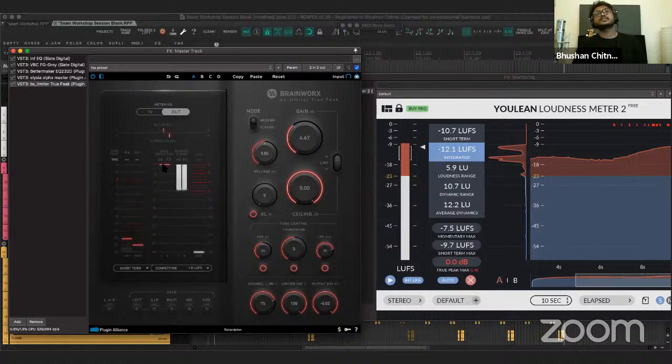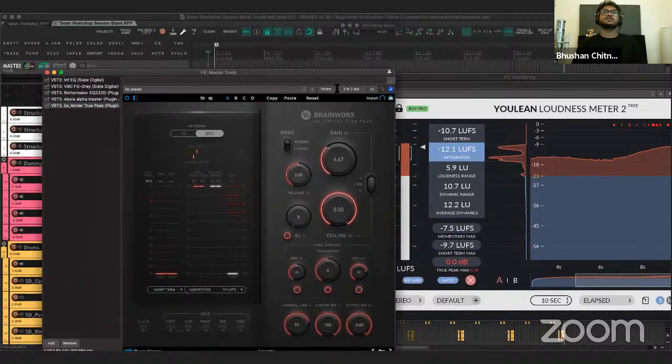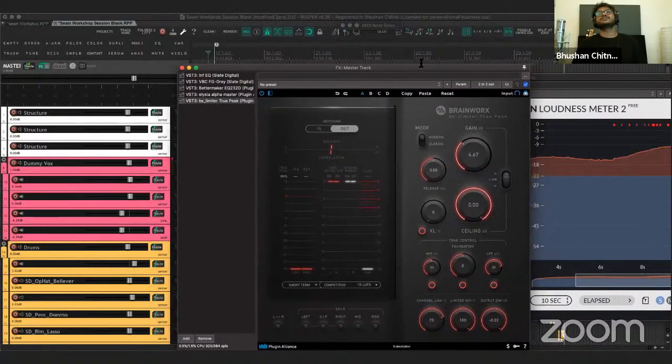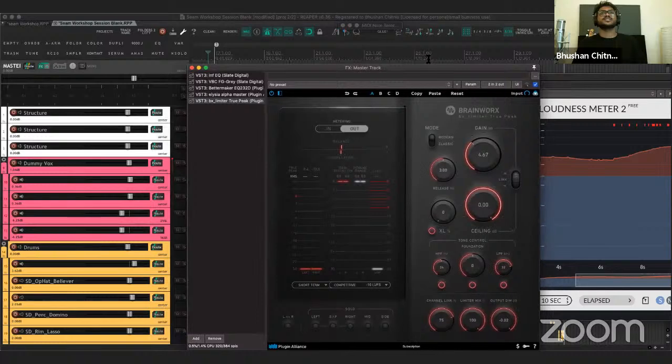I don't want to see more than 2 or 3 dB of reduction on my limiter in this situation, because the more I limit it, the more distorted it's gonna get, and the more it's gonna sound distorted. So I don't want that. I don't want to limit it too much.